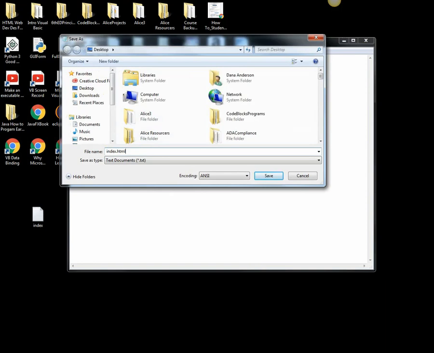Just like if you were to use Microsoft Word to create a resume, that resume file that you created is associated with the .doc extension with Microsoft Word. Right? It's the same thing with HTML. It associates this file with your default browser. So in this case, my default browser is Chrome. So if you have Firefox or something, you'll see it associated with that default browser.